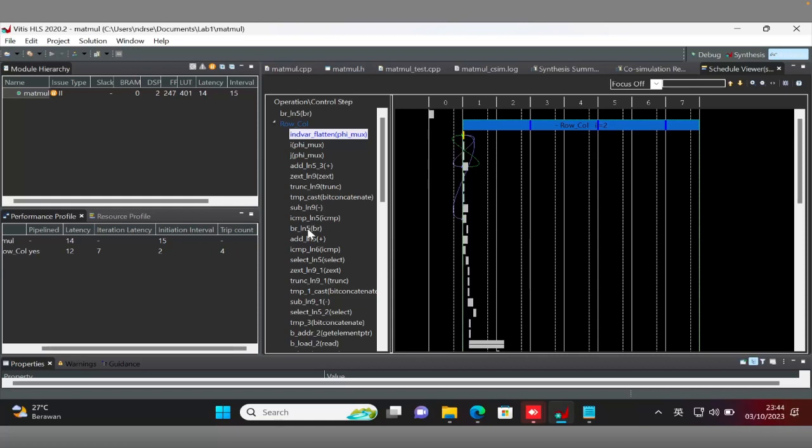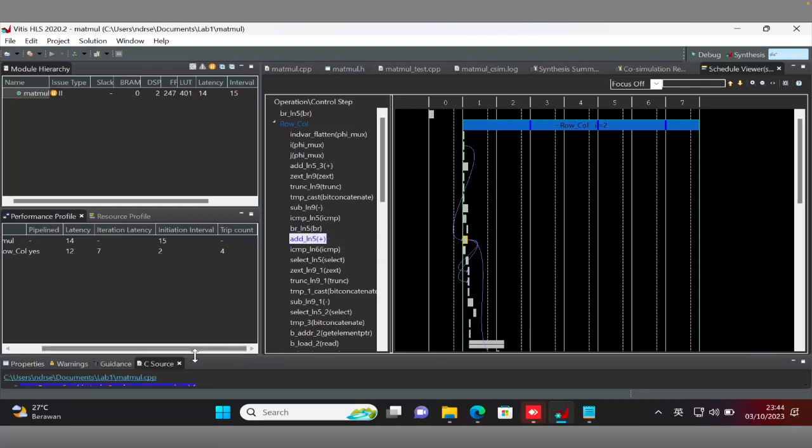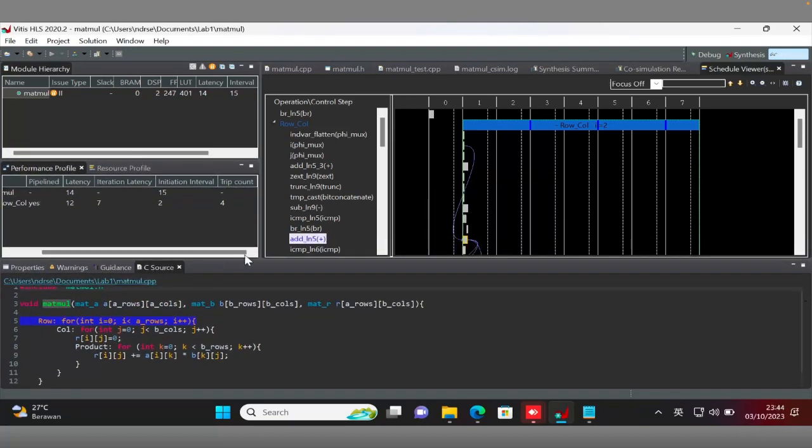you can check, such as in this process, at LN5, you can right click and go to the source. This is the process in here.